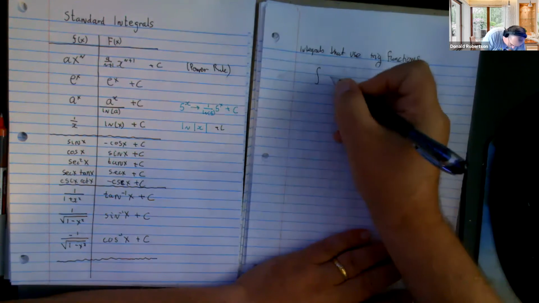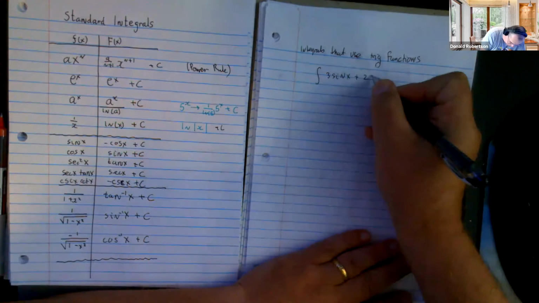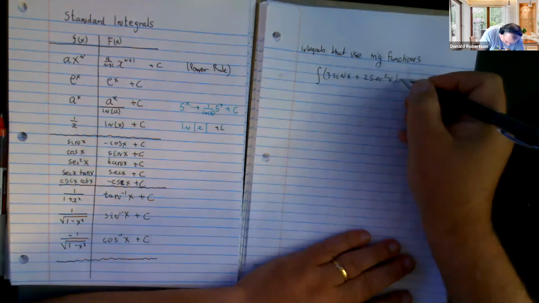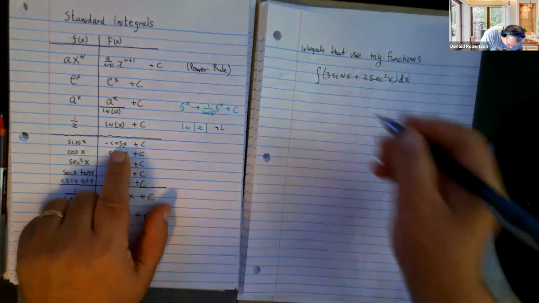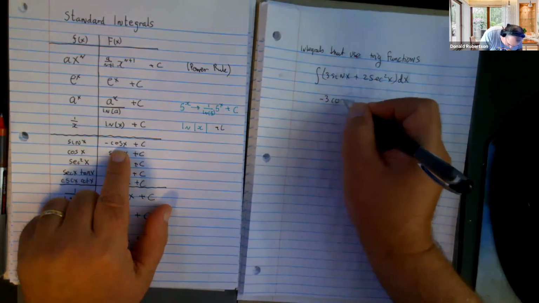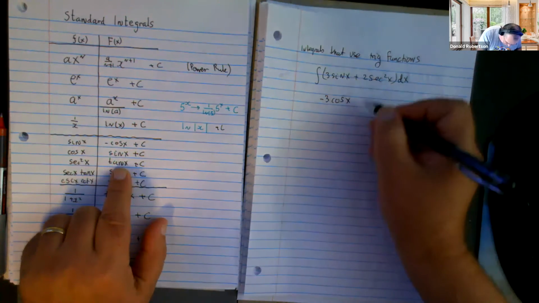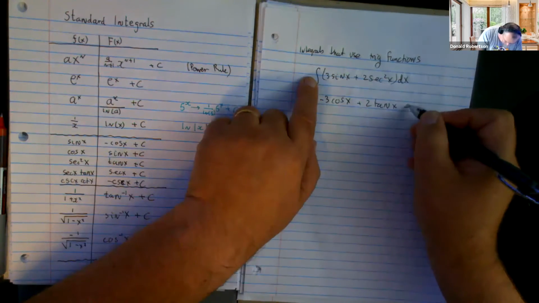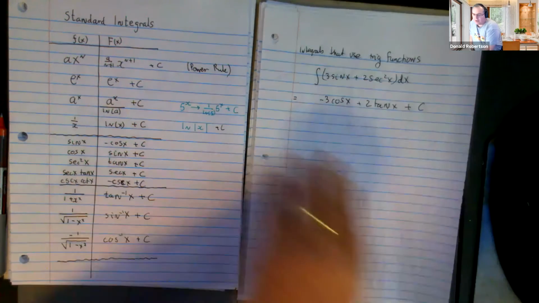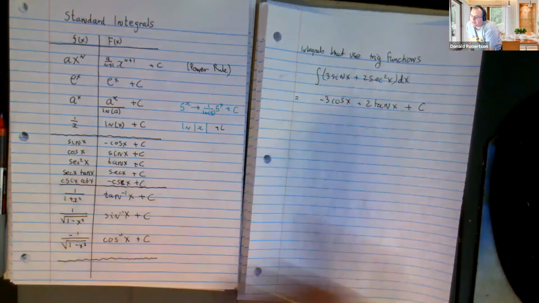The integral of 3 sine x plus 2 secant squared x. If you gave me that one to do, I would just say, if you want to find the antiderivative of sine, it's a negative cosine. So that's negative 3 cosine x. The antiderivative of secant squared is tan, so 2 secant squared gives me 2 tan x. And since this one is an indefinite integral, I'll put a big plus c. Are we happy about that question? It's just a matter of knowing what the antiderivatives are and using them.